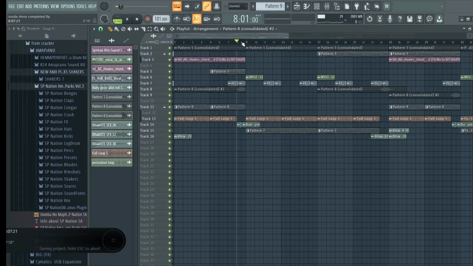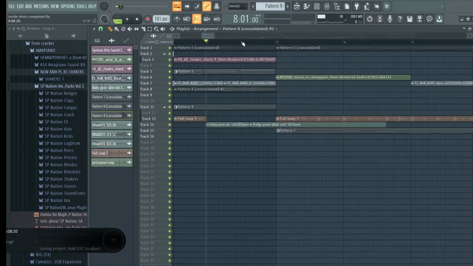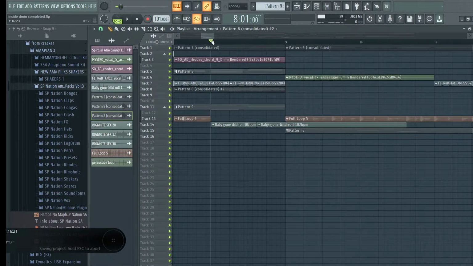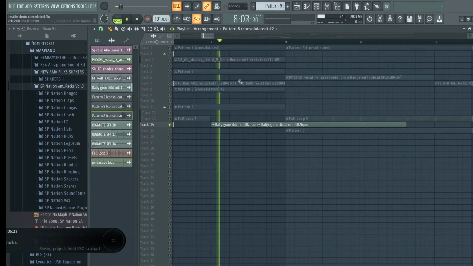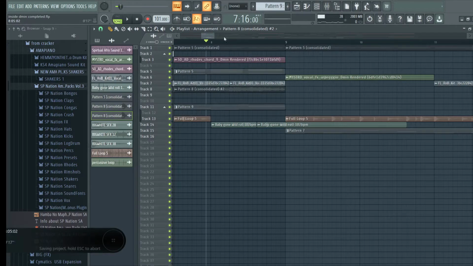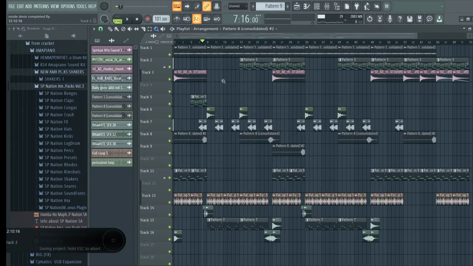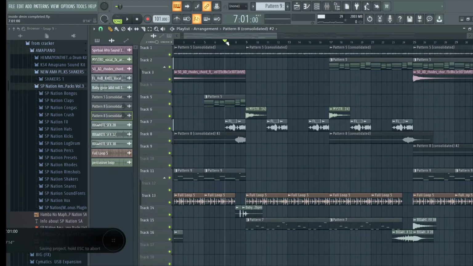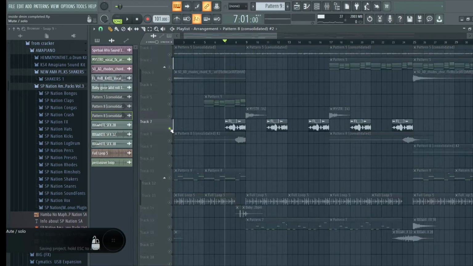And just before it goes out, I also put this drum roll that I got from a friend of mine, a producer, and this is what it sounds like. Really nice. So it really transitioned the beat nicely into the other section of the beat, which is like the verse. And the verse has a different bass line. And as you can see, guys, there's this reoccurring vocal sample, vocal chop.